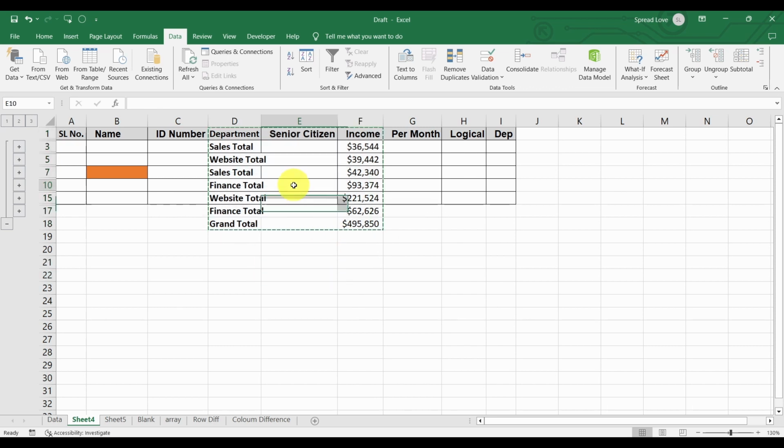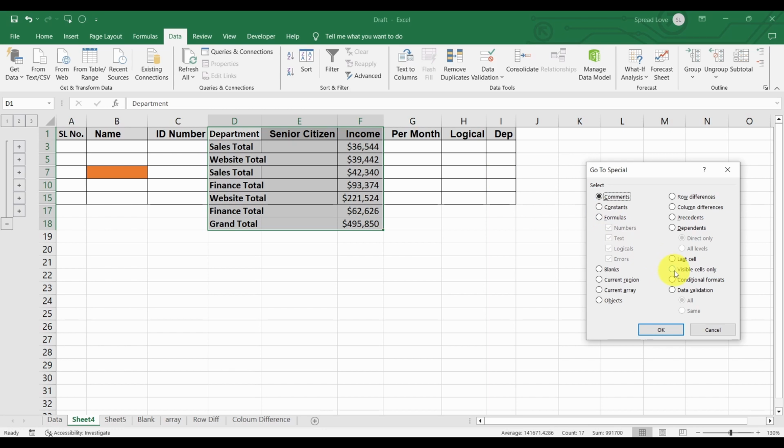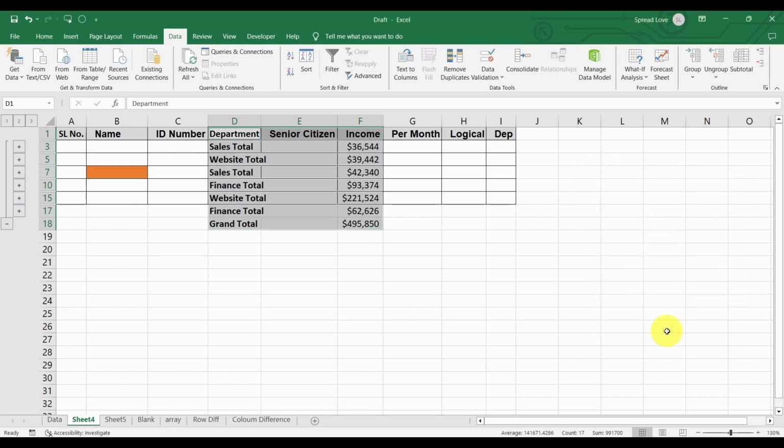For that we have the option of Visible Cells Only, which we can reach in Go To Special. Just select this data, go to special, visible cells only, click OK.